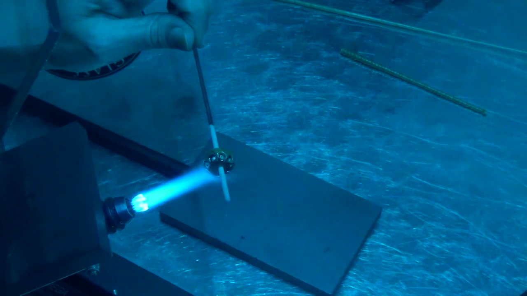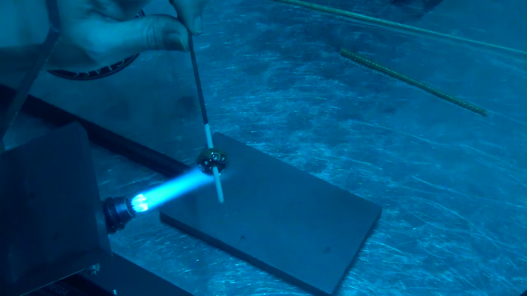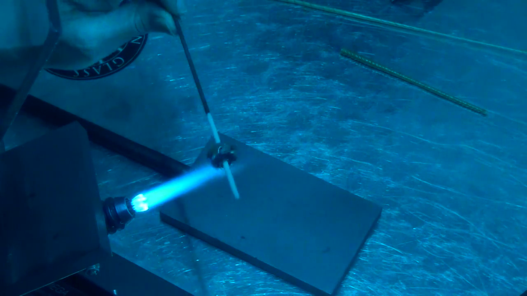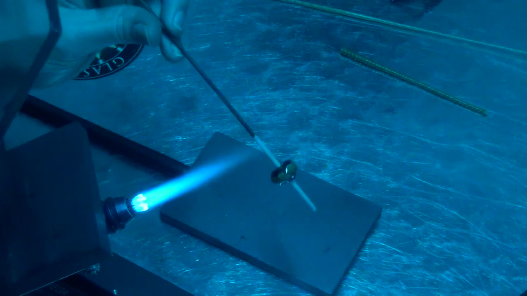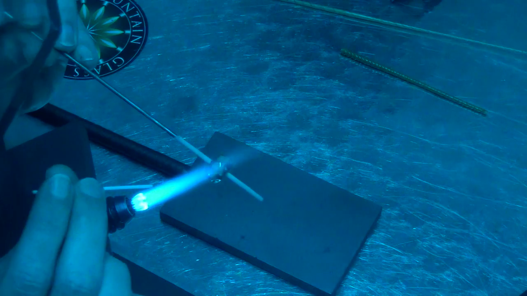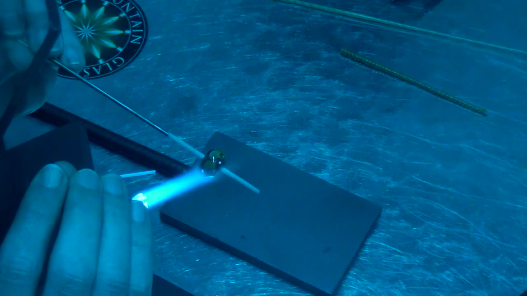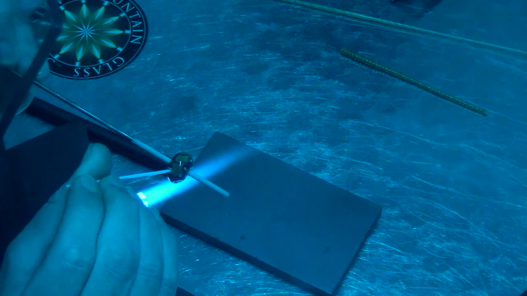So when you've got all the dots twisted on one side, I like to go in and just give it a little bit of heat before I change my grip up a little bit. And then I'm going to come in and twist the dots on the other side the same way. Got my hand on the marver, I heat up the area, plunk in the stringer, twist, and snap off.